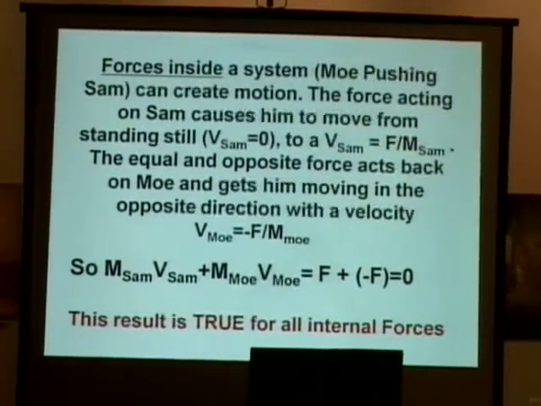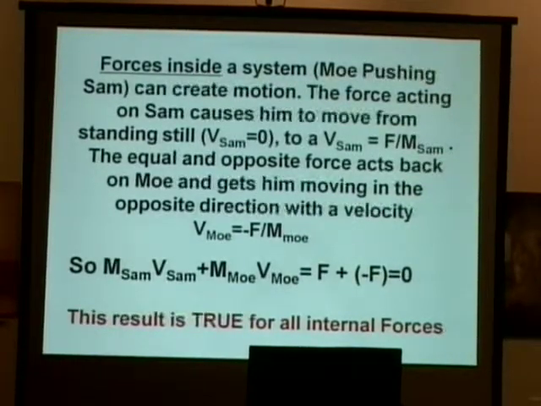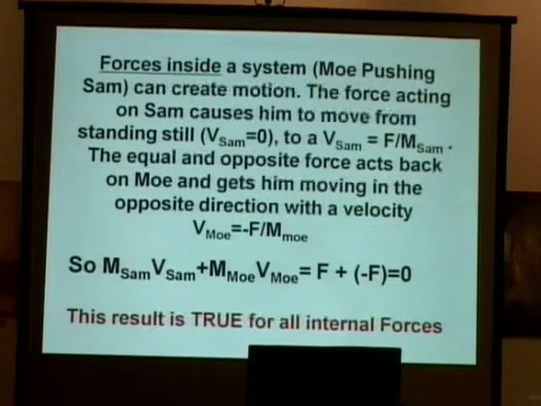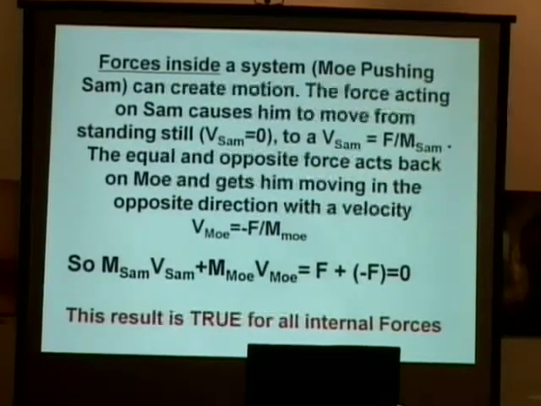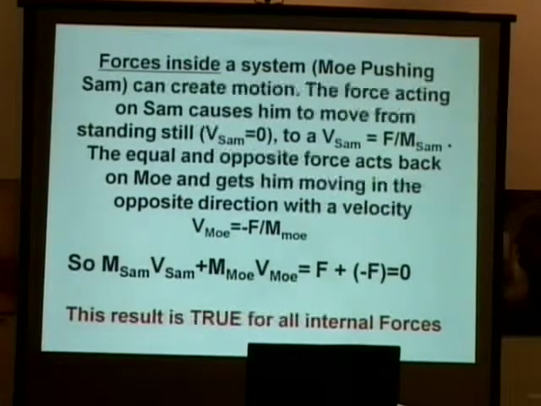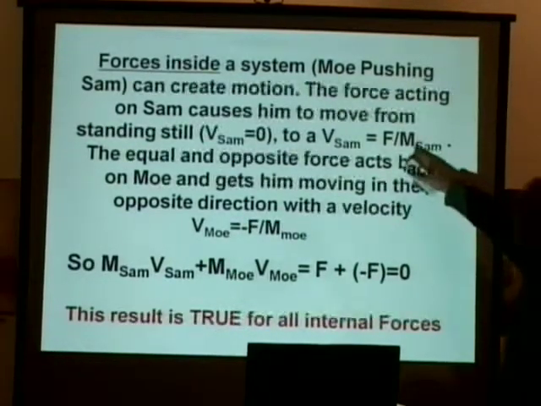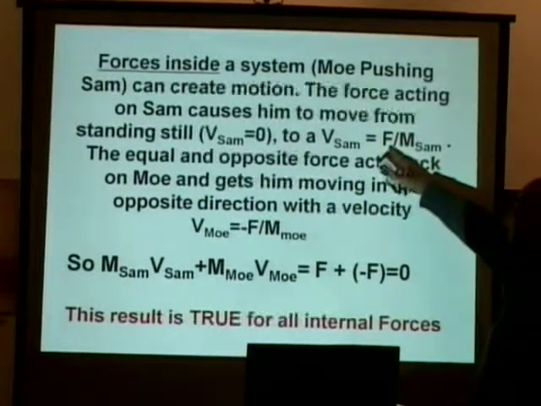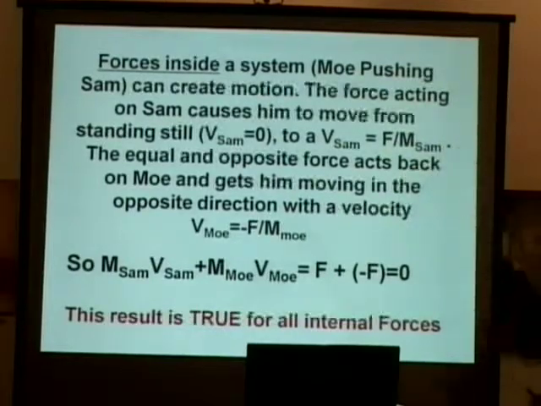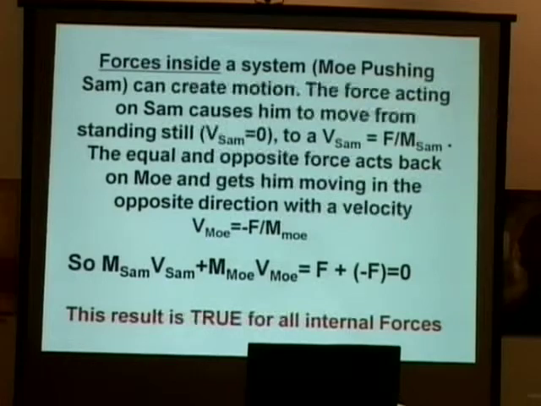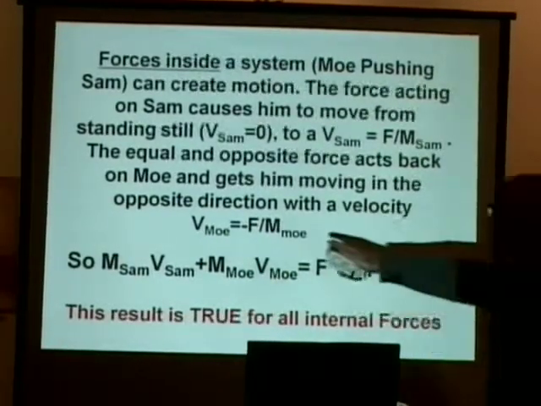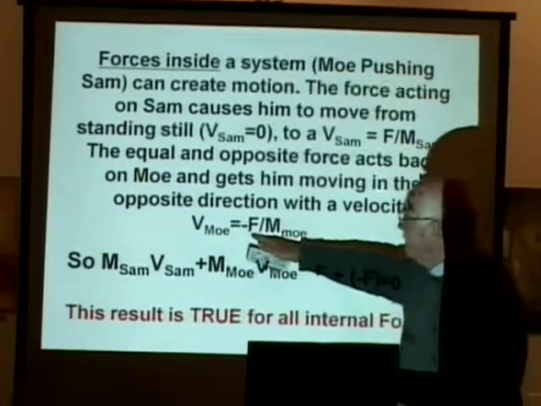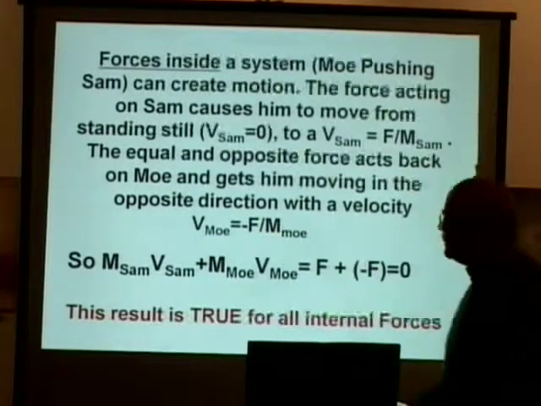So the thing to understand from this, and if you don't get it the first time, we'll get it in another minute: the force is inside a system, and you can treat Mo and Sam as a system. The forces inside that system that can create motion will always lead to an effect that gives you an equal and opposite motion, if we take account of the masses of the things that are involved. So the velocity that Sam went that way with was equal to the force divided by the mass that Sam has, whatever it was. Now, there was a force that acted back on Mo and got him moving in the opposite direction, and his velocity, of course, the force is the same except in the opposite direction, and to get his velocity we have to divide by his mass.